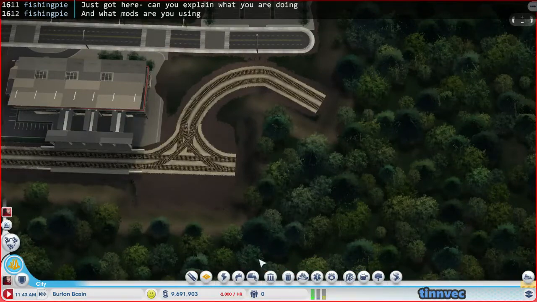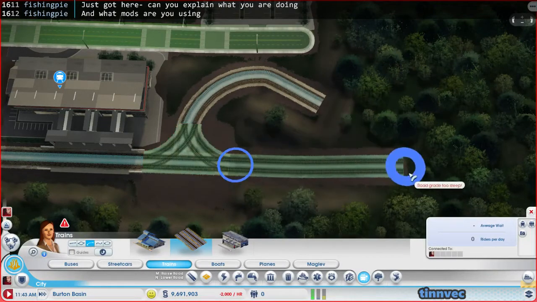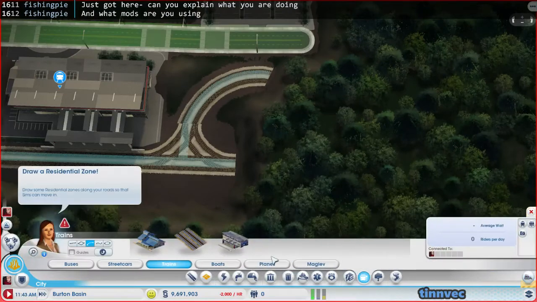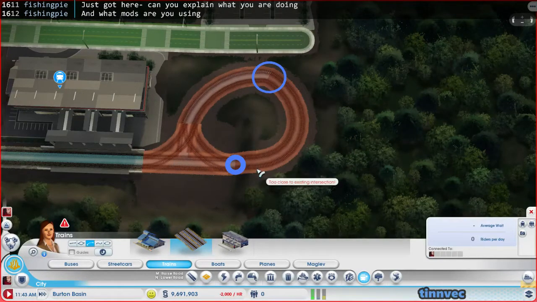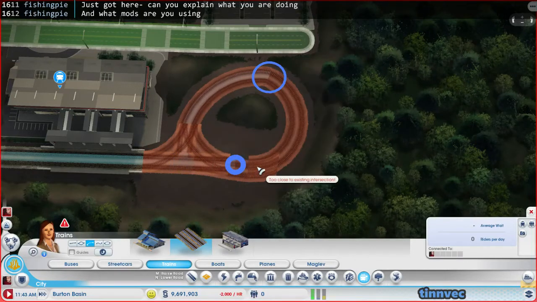Oh, what mods am I using, Fishing Pie? Quite a few, actually, but the main ones I'm using are the Unidirectional Road Networks by Xoxide, and the L-Train mod by Oppy and OP, whatever you want to say. And the dramatic lighting mod, that's a good one. I forget who that's by, but I have all that information about who made them and everything on my website, just tinvec.com, if you're interested in that sort of thing.